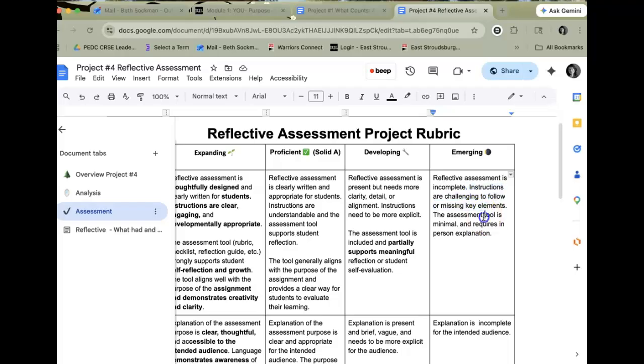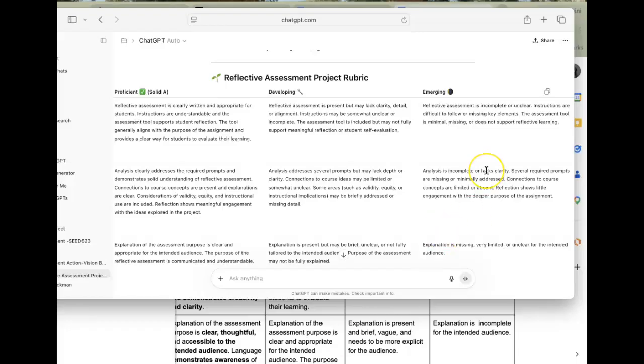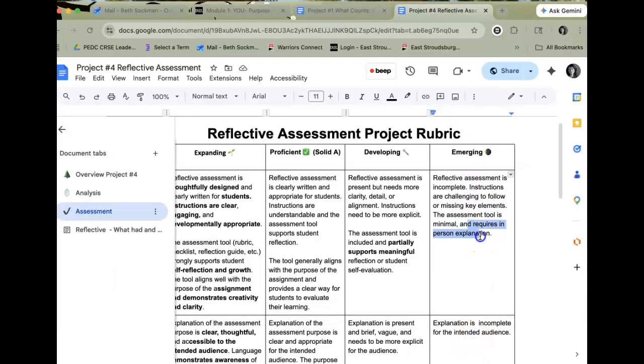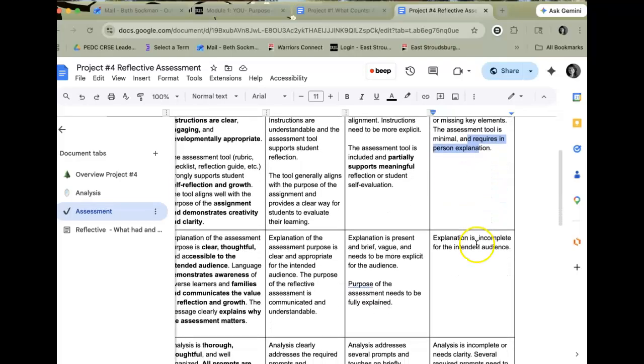So things are missing. The assessment tool is minimal and requires in-person explanation. That's something I was thinking about with online instruction. If you're in person, you can really talk about anything, but if you're online, it's a little bit harder. So I try to think of what it needs rather than what it's lacking, if that makes sense.